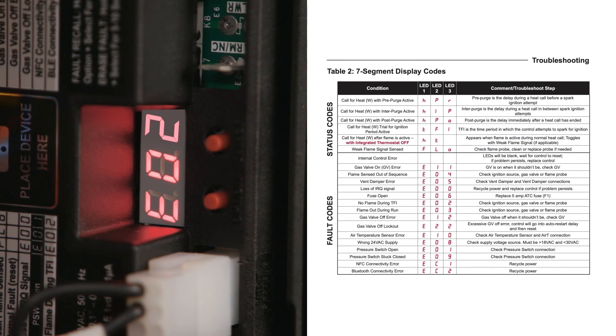The three digital LEDs convey system status and active fault codes. If any errors occur during a cycle, a fault code will indicate the error. For an active error condition, the LEDs will display an E followed by two numbers. The module is displaying error E02, which the fault code label indicates as no flame during a trial-for-ignition. Up to five fault codes can be stored in the sequence they occurred.